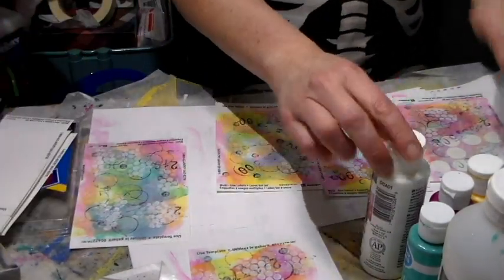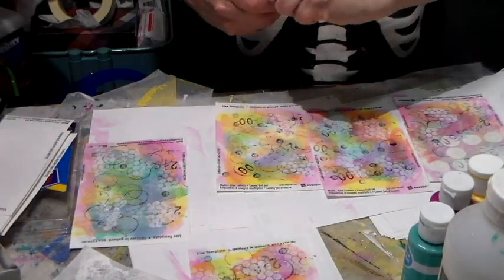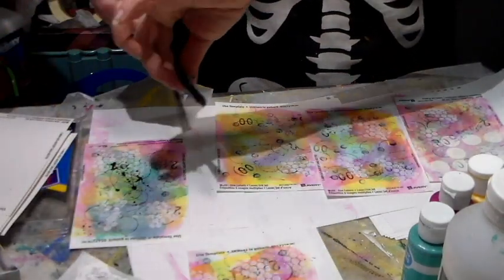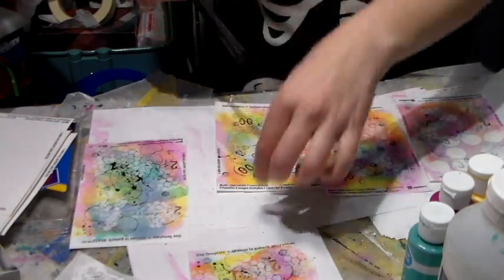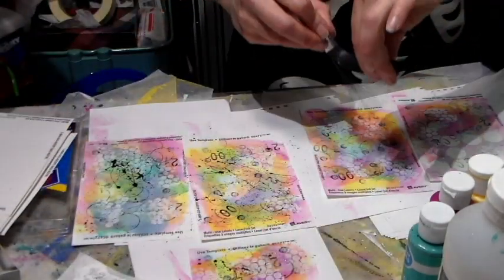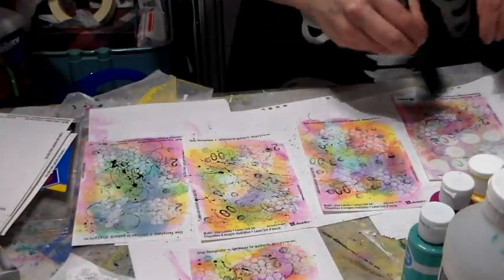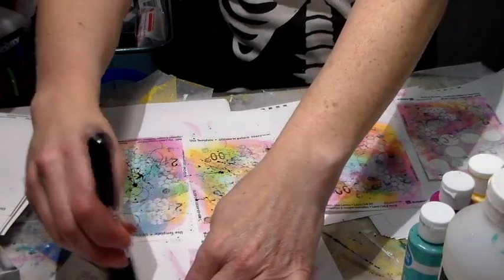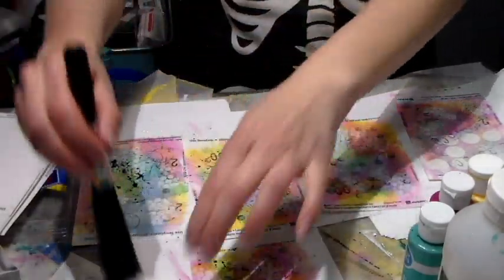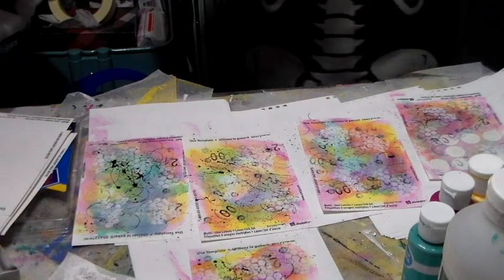Okay, so I've done the white. Now I want to put a bit of black splatter — just because splatters are so much fun and I'm really loving making splatters these days. This is going to take a bit longer to dry because I'm making some big ones. Some have vigorous splatters and others are more subtle. I think that's enough for these.